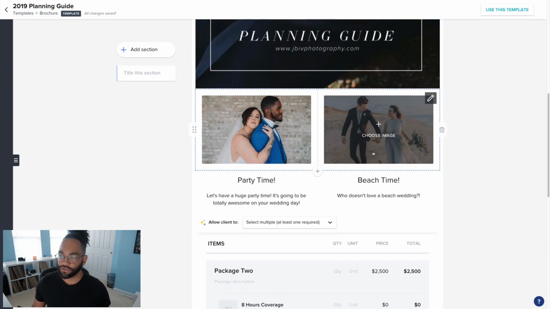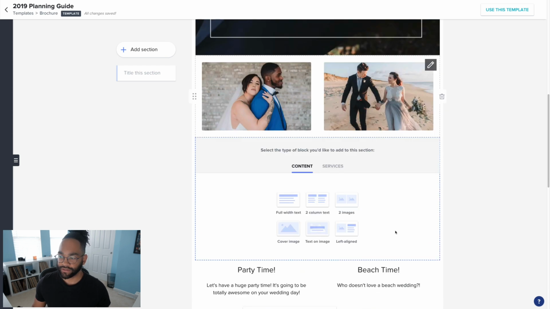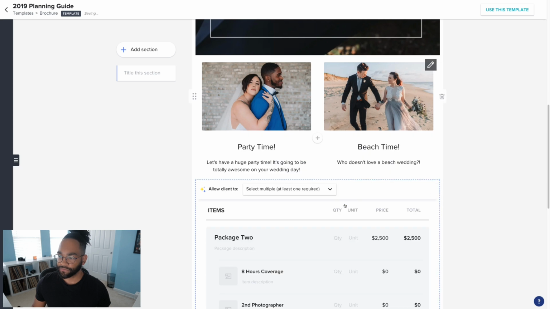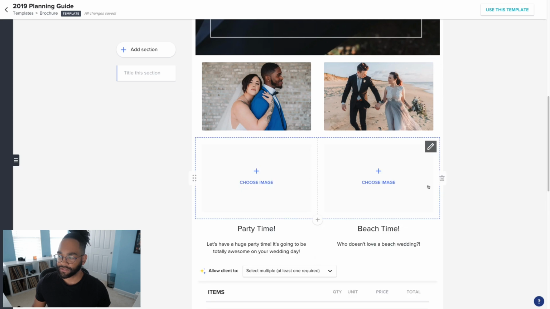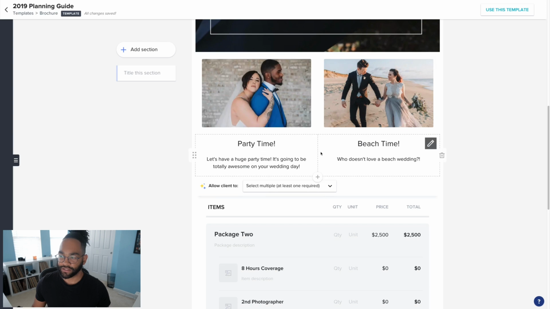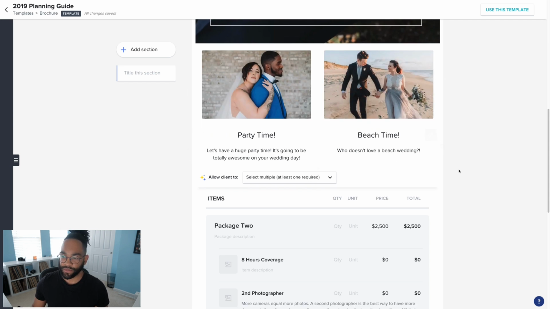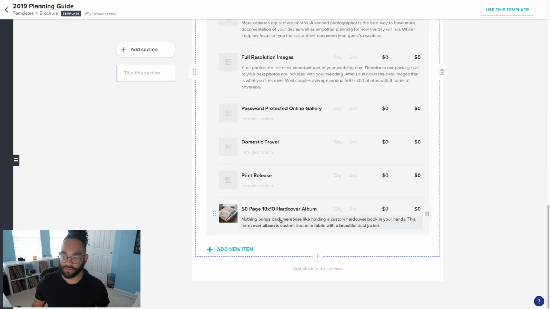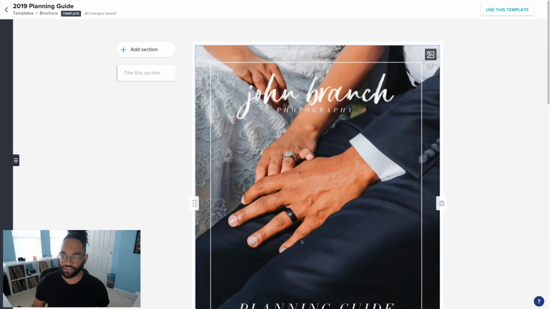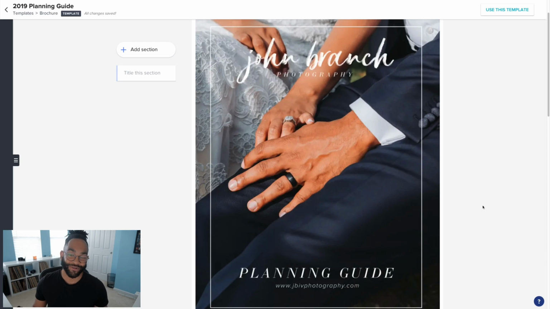I did two pictures, so that was the two image column, like this. And then under it, I did the two text column, so you could set up your own pricing that way too. If you don't have someone who already designed a PDF page for you, you can do this and do it yourself. And then say, here's an image, here's some text for that image, and then here is a pricing package. And then just send it off that way to your clients. It's so good. So good.